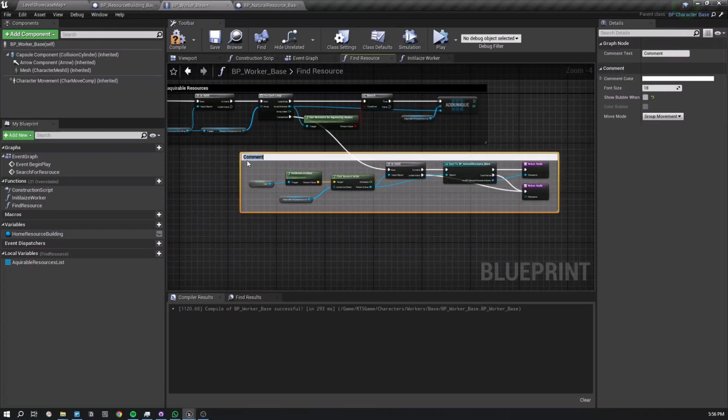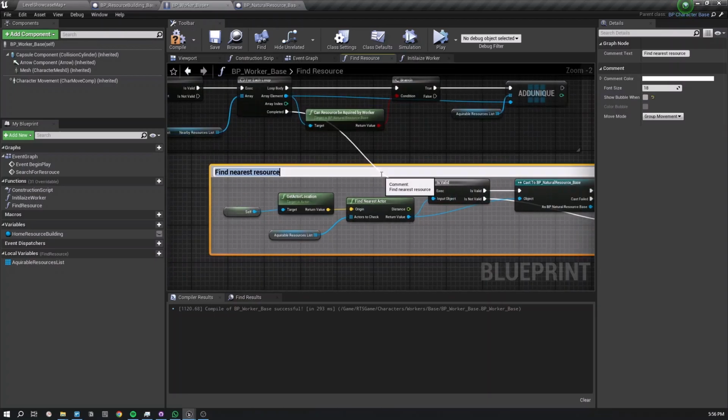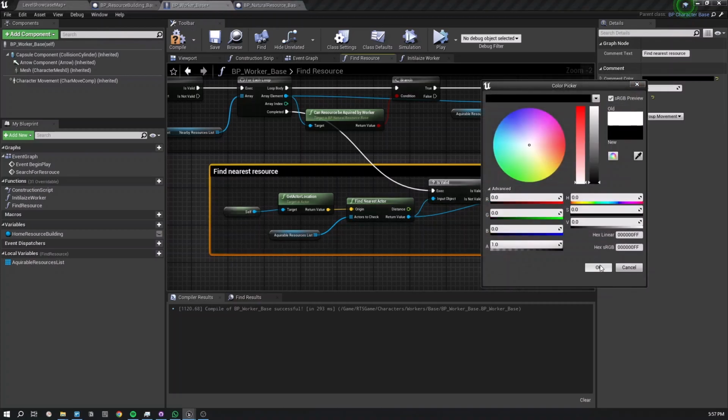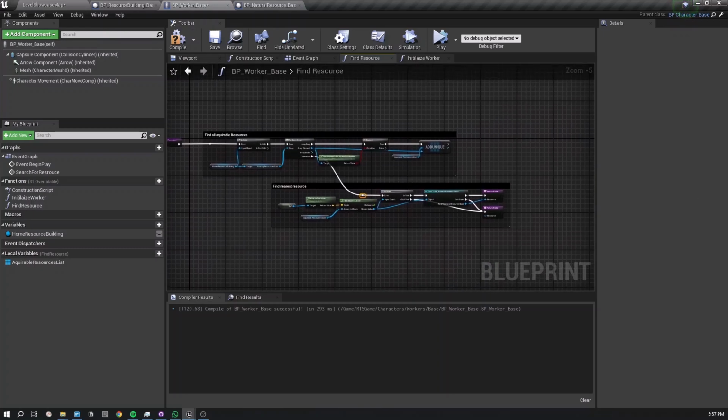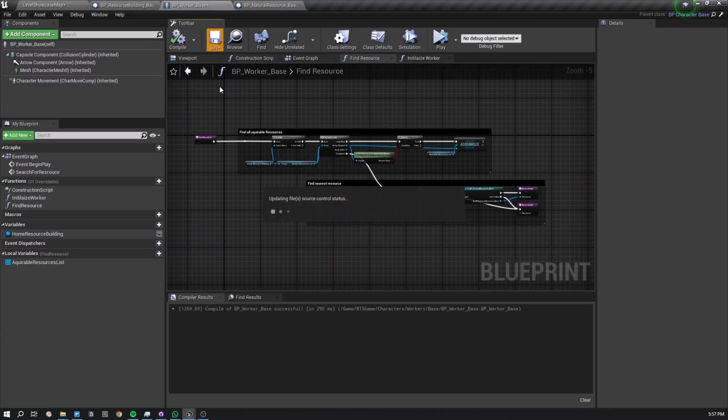So I'll comment this as find nearest resource. Okay, great.